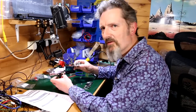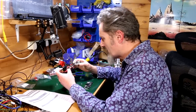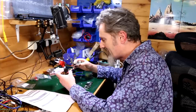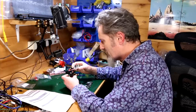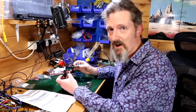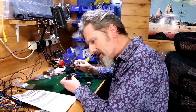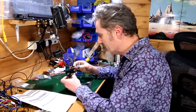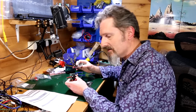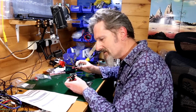So I think the flaw in the instructions is telling you what these PCBs are. Because I've treated them as the same to start with, whereas now they're different. And I don't want to be putting them together. I want to be attaching this one, whatever that is. I don't know what it is. What is it calling? It's calling main board and control board. So presumably, the control board is the one with the knobs on. Let's go with that, yeah? Although it doesn't really talk about them that separately.